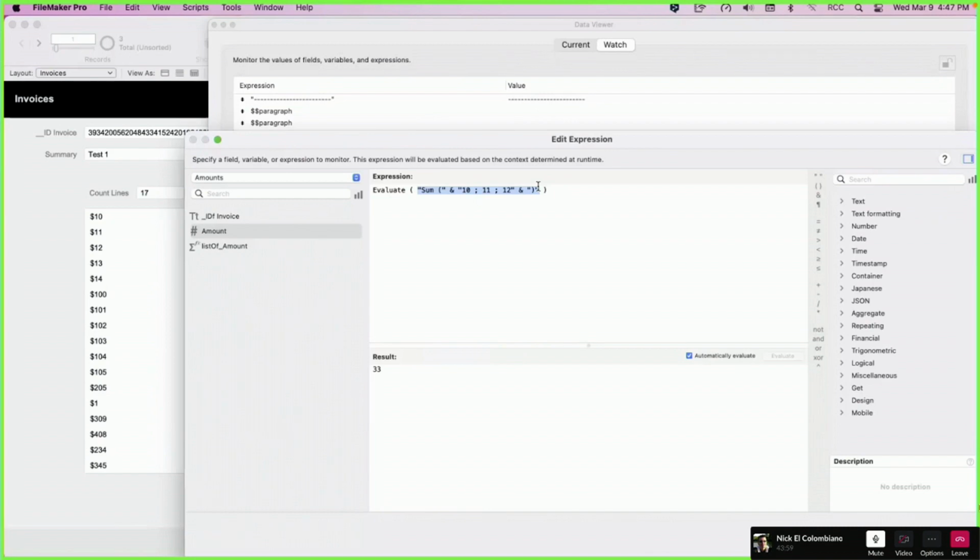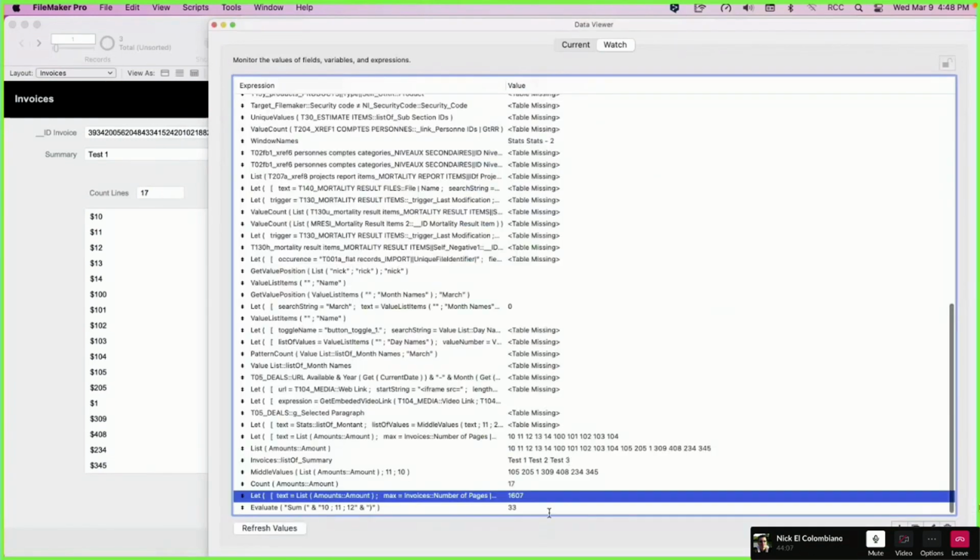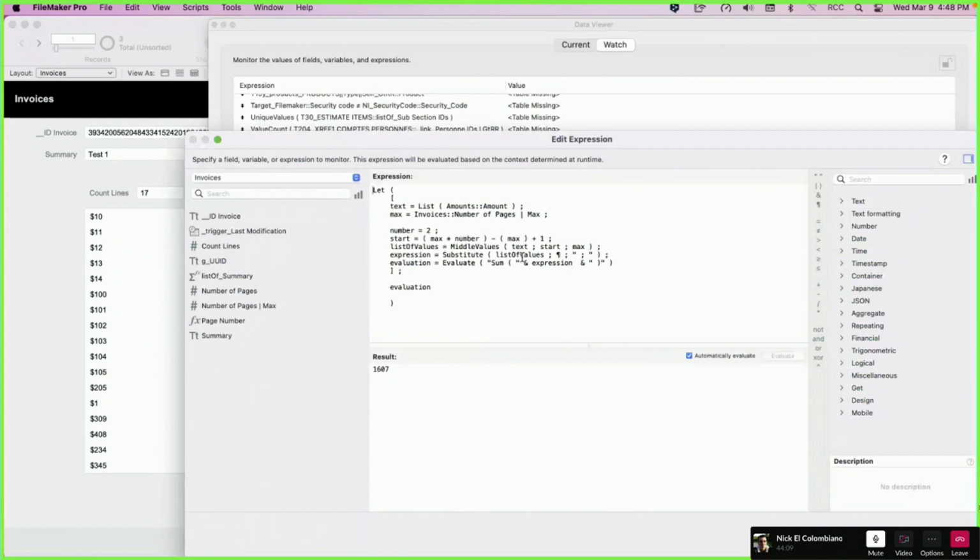So how to get this? That's very easy. I'm taking my list, this, and I'm transforming it into this. It's very simple to do.